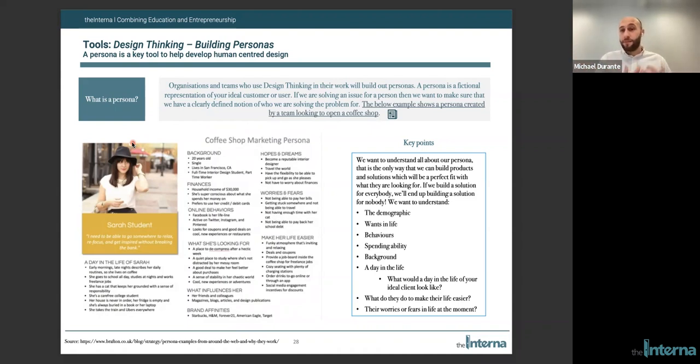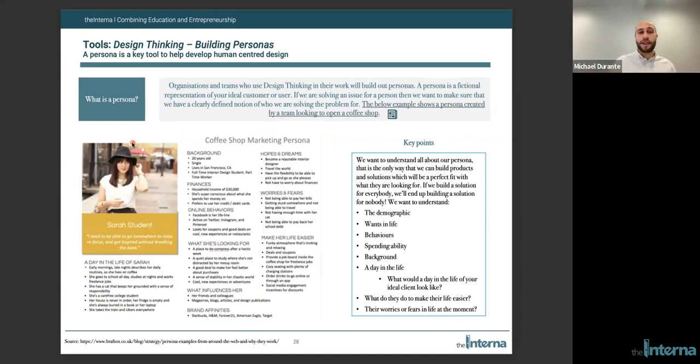Now, for me, when I first started the internship at university, it was a lot easier. I was a student, I was already in that seat, but I wasn't running a startup. I hadn't been running a startup for multiple years, so I had to develop this idea of who it was I was actually solving for. And once you've got that persona, it's a lot easier to then say, would that solution really fit for this persona?